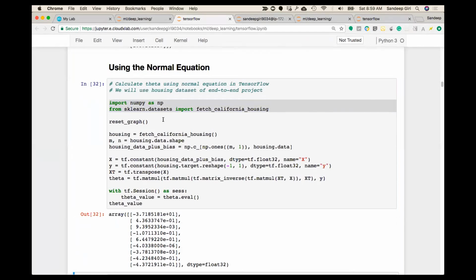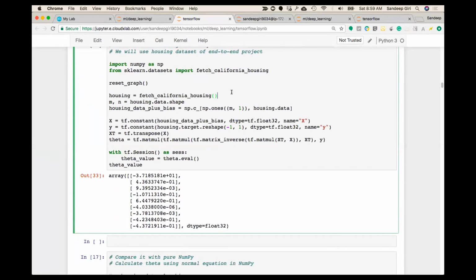Then we are resetting the graph, so that our previous work doesn't mingle with it. Second, we are calling this function that we have imported just now. Next, we are finding the shape of the data.